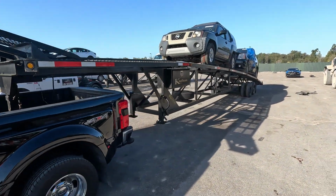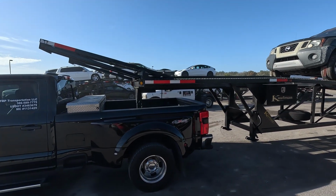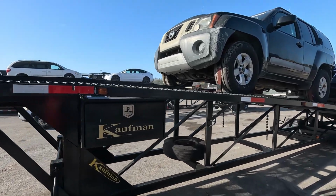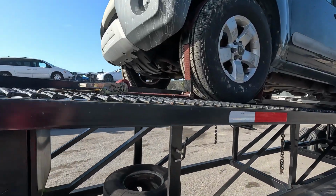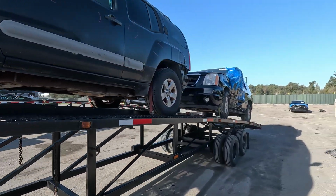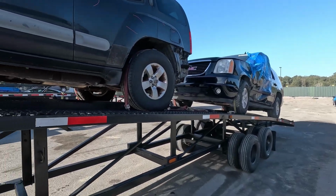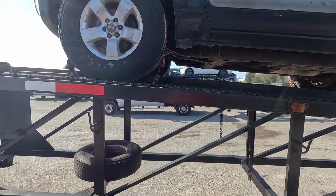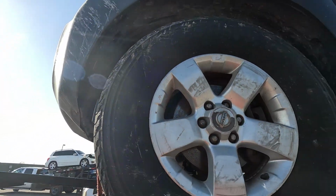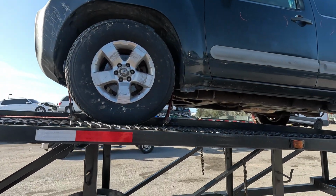Well, first vehicles I've ever loaded on this trailer since I got it. It's a lot easier with the over the tire straps than it is lasso. I'm just picking up two, taking them an hour up the road. But I'm 6'5", and I was like, I don't need no stinking ladder. Good God, man, that was all I could do to get up there and strap that tire. So I definitely got to get me a little stool.